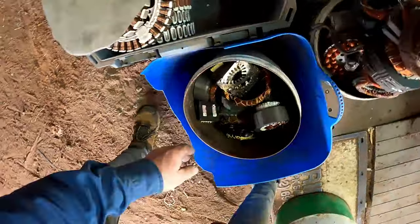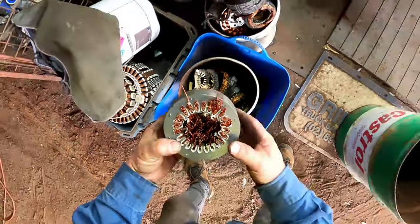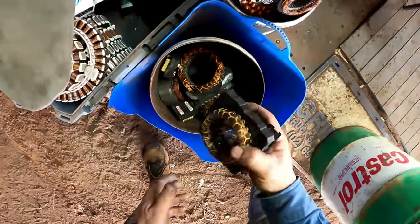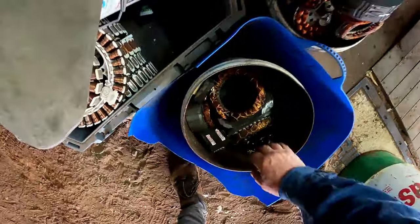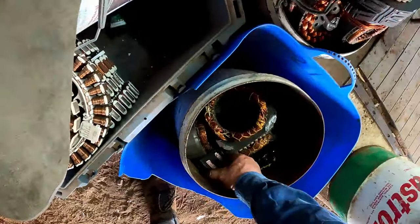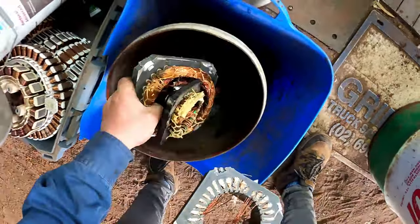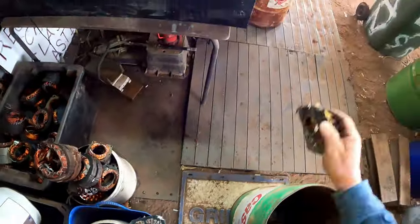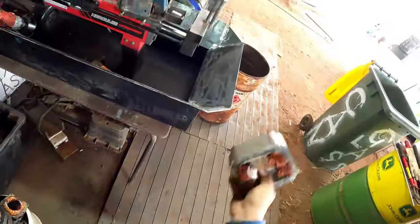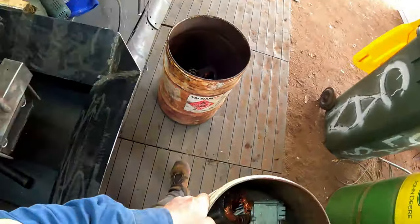Right. Remove these. What are these? These are copper ones, are they? Yeah, that's got to be pulled out. So how about we put that over there? Oh, that one there needs to be pulled out, so it's got to go that way. I think these are all the copper ones. That's a copper aluminium one, so it's got to be separate from the rest. Put it over there with the aluminium. Oh, that one's got to be pulled out. Other two there. I'll use that bucket.